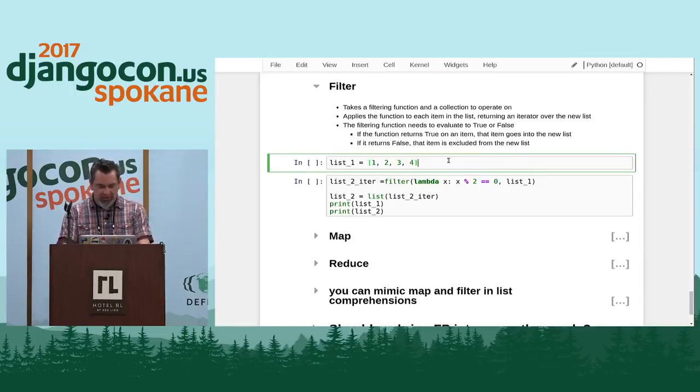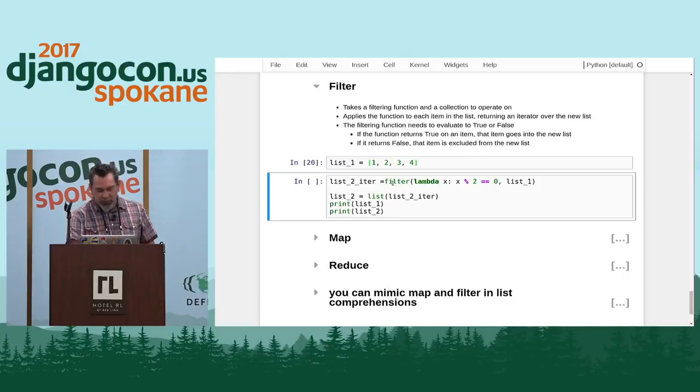if we look at our filter right here, we're going to create a new iterator using filter. We pass it a lambda that's basically looking at whether the value is even or odd, right? If it's even, then modulo 2 is equal to 0, and it gets added into the iterator. If modulo 2 doesn't equal 0, it doesn't get added to the iterator.